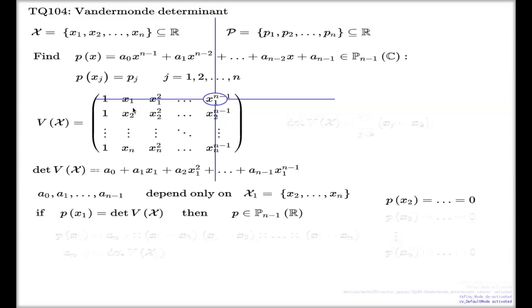And that is actually true for any other x value. If I put my x3 value into my polynomial, that will make again two identical rows, first and the third one. And my polynomial will vanish. If I put all other values up to xn, every time I will come up with a zero because every time I will double a row. Now listen to this. We're looking at the polynomial of degree n-1 and we know every root of such polynomial. In complex numbers we'll learn in such a case we can factorize the polynomial, can we?